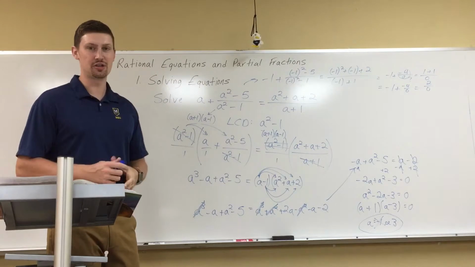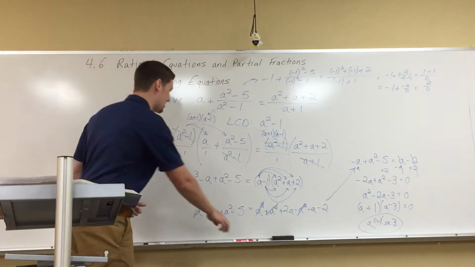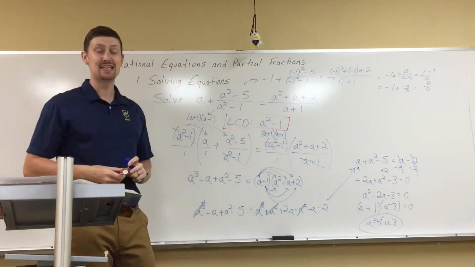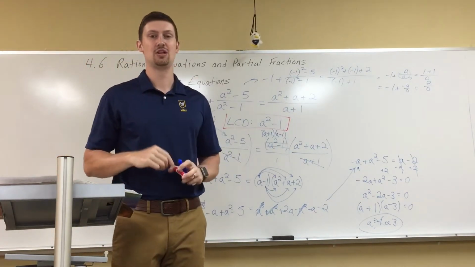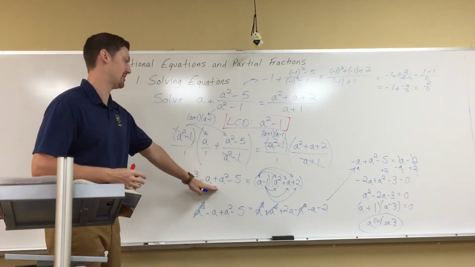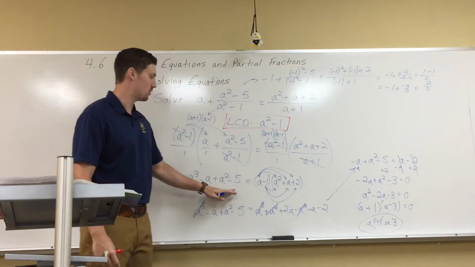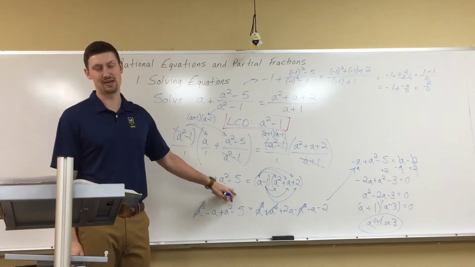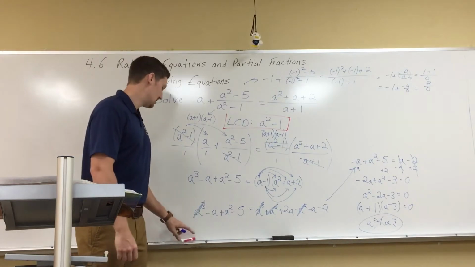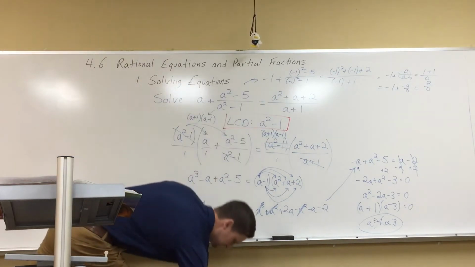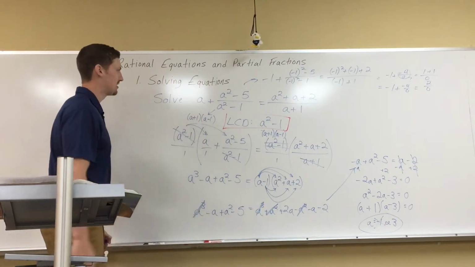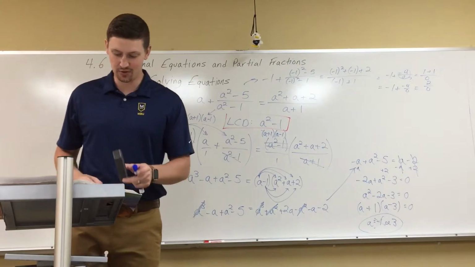That is solving rational equations. Not overly hard. Here's the key. Key is the LCD. Find the LCD, multiply both sides of the equation. You'll get an equation that is simpler. Now again, we still do some work, but it wasn't crazy with all those fractions. Most of the time all your fractions are going to cancel out. That is step 1 of this lesson. Hopefully they're written down. I'll give you another second. We're going to look at step 2.